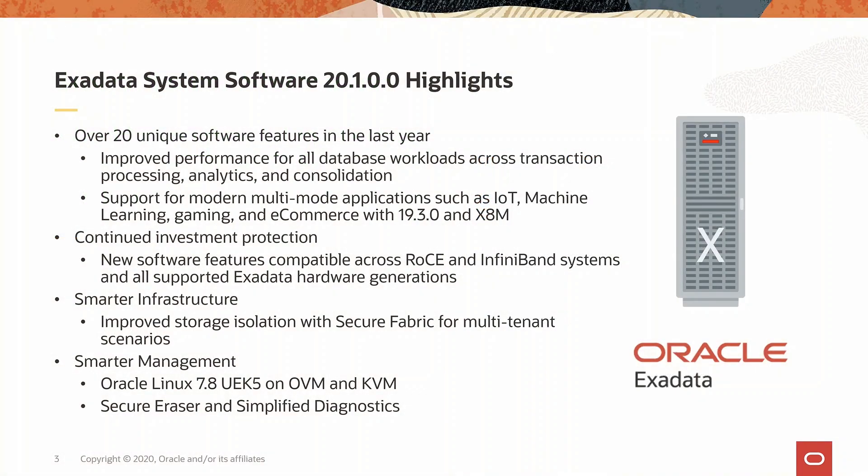First, let's take a step back. We have now released over 20 new features in the last year. We have introduced features for faster analytics, mission-critical OLTP, enabled consolidation, all the while keeping the system simple to manage. The newer software features with Exadata X8M enable new applications for customers by providing a consistent view that the database provides with the speed of persistent memory. All the software features in this release work on all supported hardware configurations, and this tradition of adding support that covers all previous hardware configurations provides our customers investment protection.